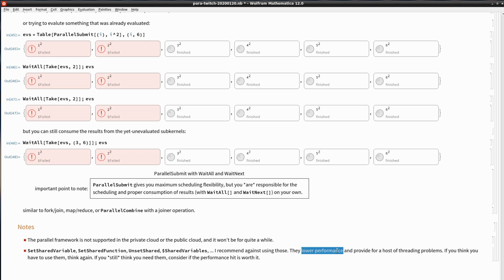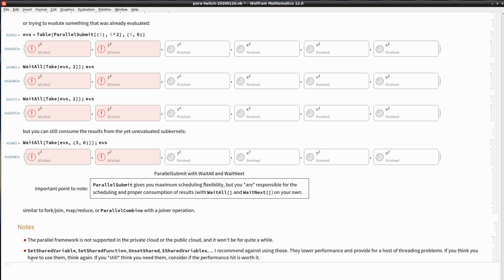Because they lower performance, because a lot of communication overhead has to happen. They need to be submitted to the parallel kernels, they have to be collected again. So there's a lot of communication overhead that lowers the performance, and it also provides for a host of threading problems. It's very easy to implement threading bugs when you're using shared variables and shared functions.